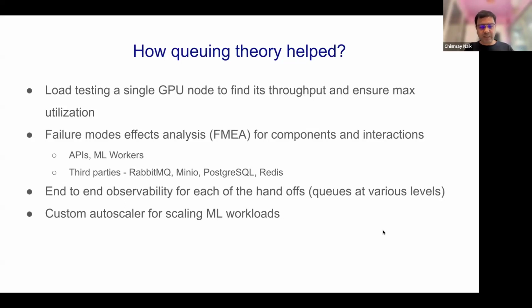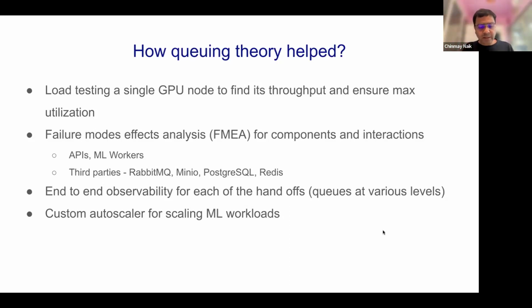But we still tested some of them, like for example, RabbitMQ specifically, because the team was not very comfortable with using RabbitMQ. So we did test writing a simple consumer and a producer where we just bombard RabbitMQ with so many more messages and write a consumer and see if it can hold up, right? With the infra that we were thinking in production.